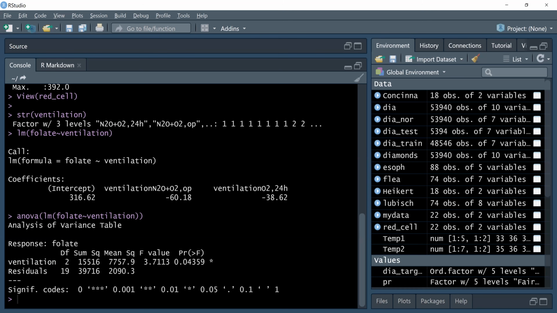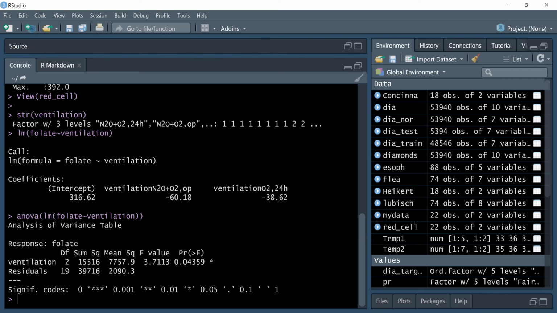Then this is the sum of squares, sum square in short. This is the sum of squares between groups. Then this is the mean of the sum of squares between groups, MSSB. When you come to the second row, called the residuals, like the error term, these are the within.